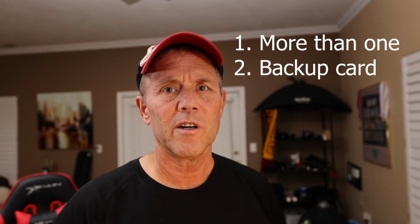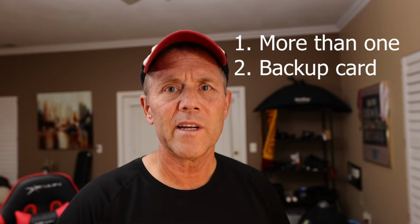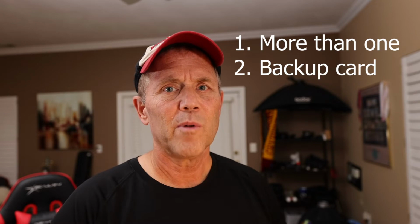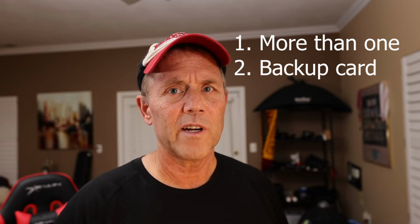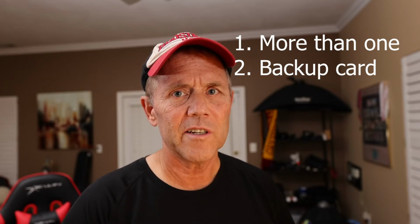The second point is you can have a backup, really cheap, inexpensive, used card that you keep in your glove box of your car or truck or vehicle, in your purse, somewhere in your bag, camera bag. It never leaves that. The purpose of that is your SD card goes bad, you forgot it, you've got a backup. It's not a good card, it's not the best card, but it is a card.